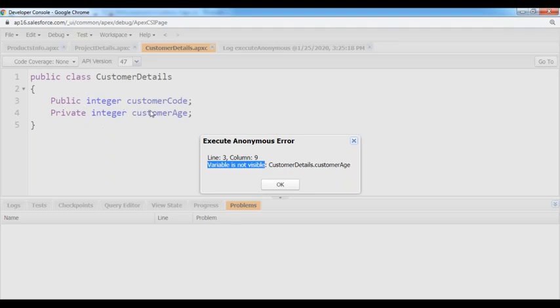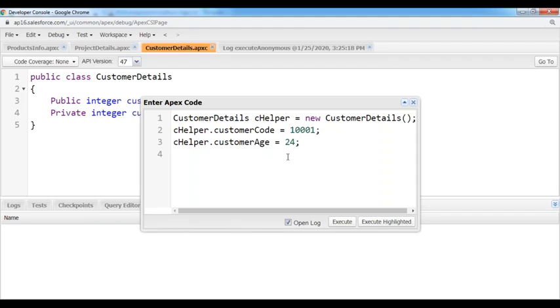For the public member, I can assign the value from outside because it can be accessed from outside the class. But when you try to assign a value to the private member, it won't allow it. It gives the message variable is not visible, customer details dot customer age. This variable cannot be accessed from outside, so we can't assign the value here.